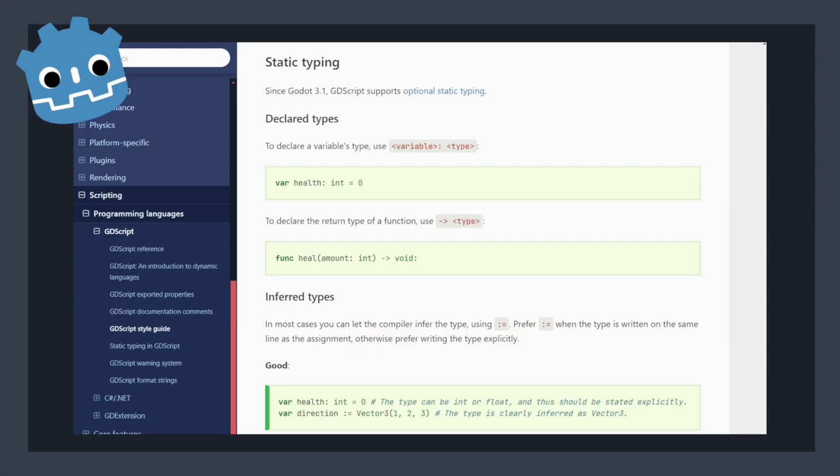If you're unfamiliar with this, you can look through the Godot script references, and they have a couple of pages on that. I've also got a tutorial on type safety and typecasting out there if you want to go through that. I'll try to put a link in the description.